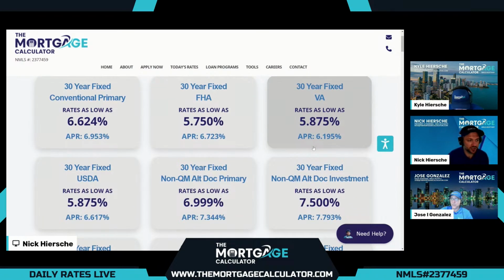And now we'll scroll down to the next row. Our last government option here is USDA. That's only for USDA eligible properties, which corresponds to their map, typically rural areas. So if you are looking in one of those areas, definitely a great option. Rates for USDA come in at 5.875 today. Final APR 6.617. So typically our customers looking for USDA might be comparing it to FHA, which USDA is better. If you look at the APR, and to conventional, notice it's better than.